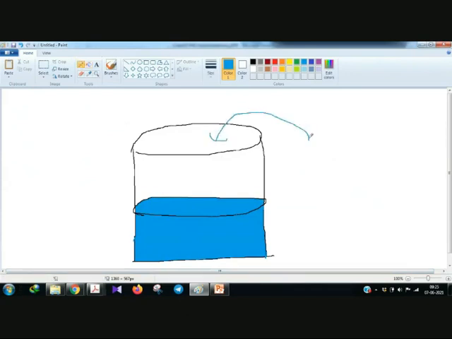You will be throwing a pebble or a big boulder, a rock, and after throwing it, it will impact the water. After impact, this will obviously create a sound, and this sound will travel all the way, first going like this, and then it will reach your ear. Suppose here is your ear.